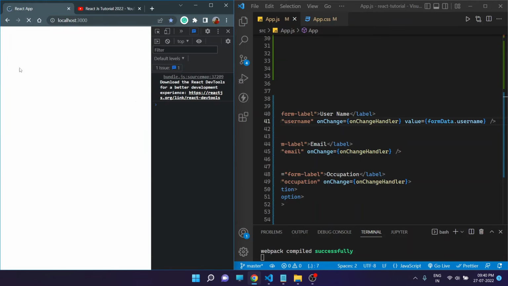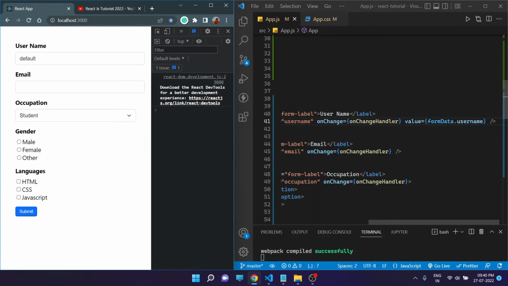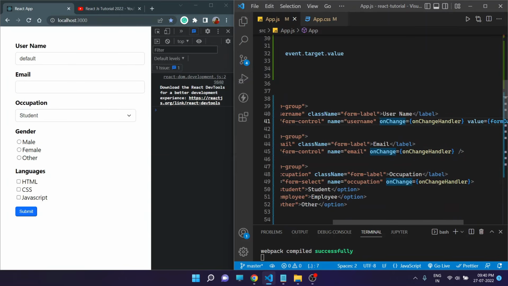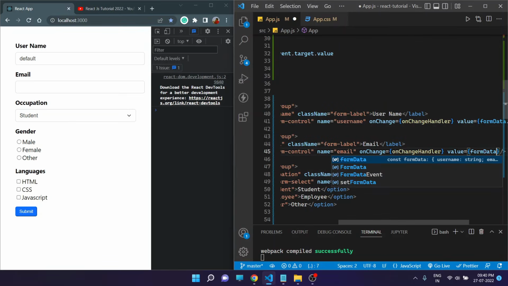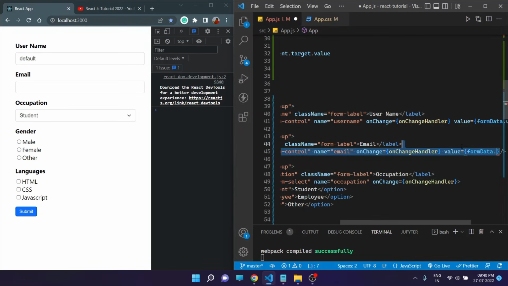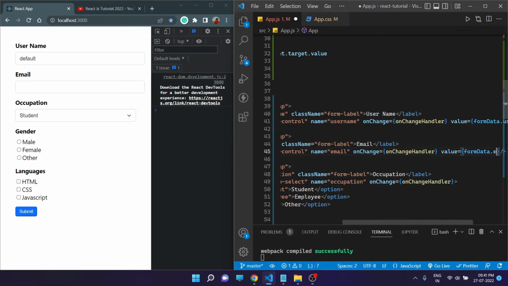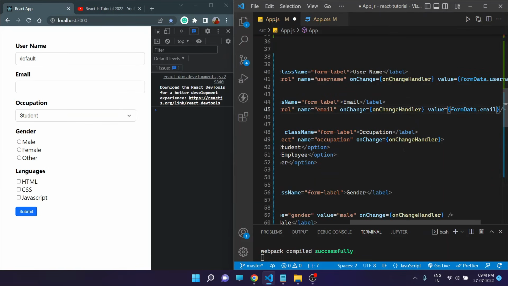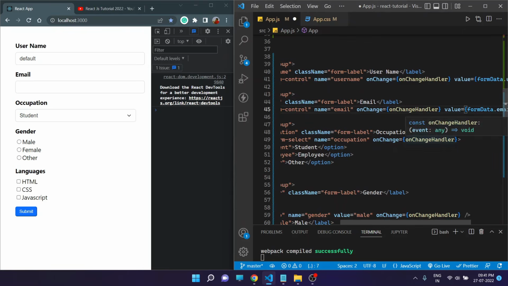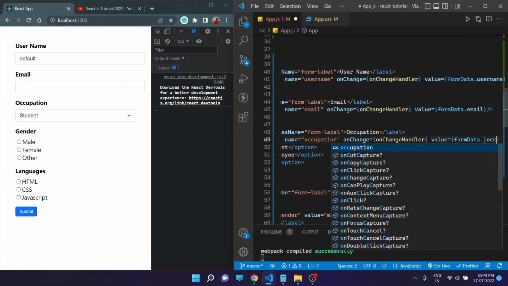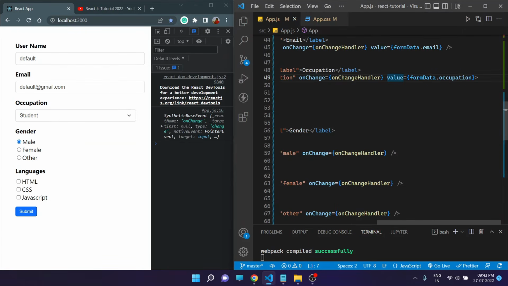So it is the initial value, you can say. Similarly, we type the same thing as the value for all of these fields. I'm just copying this to use it all over the code. So this will be email, and for the occupation I just need to define formData dot occupation.